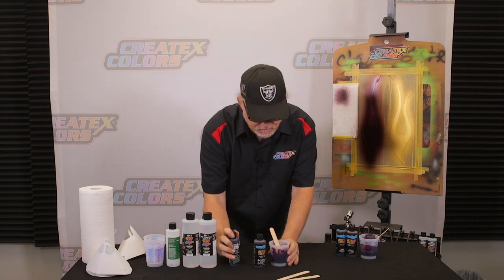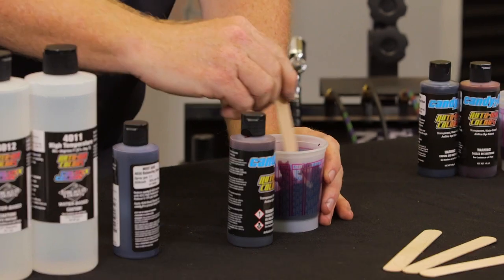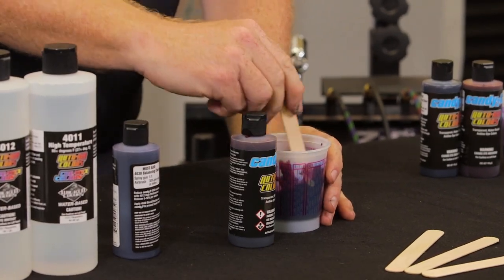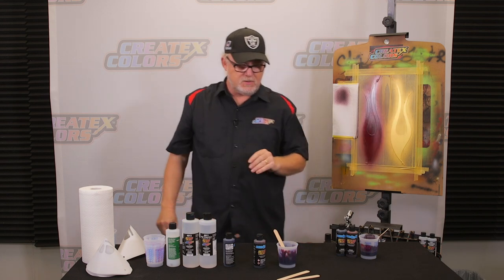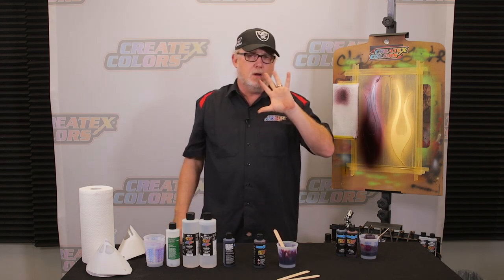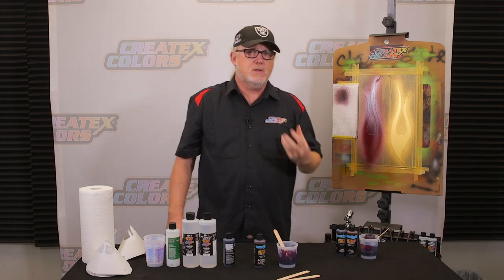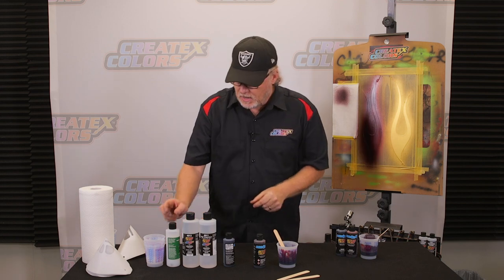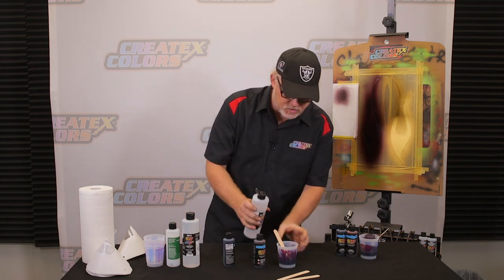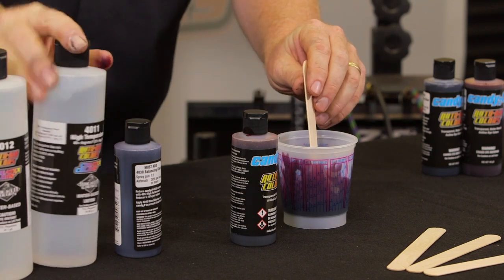I could probably use a little bit more Deep Purple. That's called tweaking. You're allowed to tweak things. Okie dokie. Now this will definitely be a little bit more of the red tone, of a purpley tone, not as much orange. We still might get a little bit of orange in the very beginning. Why? Because of the gold we're spraying on that. I am still gonna use the 4011 reducer. It worked out really good with the last one. I'm only gonna do about maybe 5%. You don't need a lot.